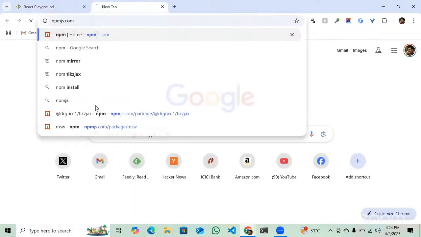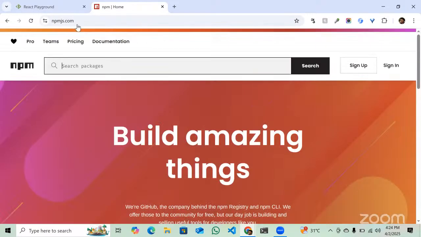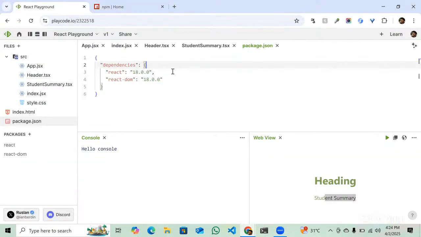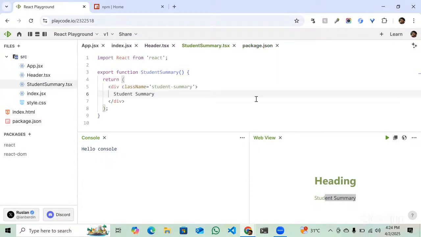So all of these things that we previewed here can be directly used in our project by specifying their name and versions. And we can directly use that module by importing it anywhere. Like here we are using React, so it is essentially using React from the npm world.